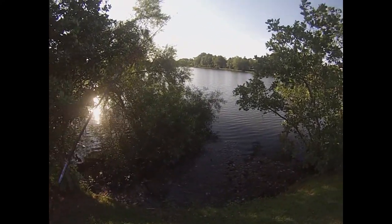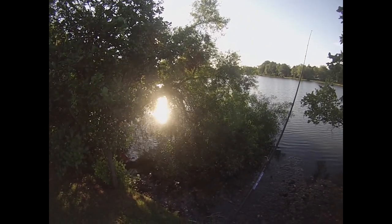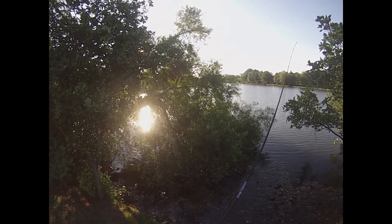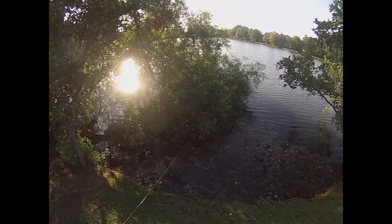Had to break off. That was definitely a bite. So that last fish that bit actually broke me off. And since I don't believe there's any pickerel in this pond, it wasn't a result of a toothy fish. So I think it was just a weak point in the leader. To circumvent that going forward, I just decided to take the leader off altogether. Now I've got this lure tied straight to the braid. This is a 20-pound braid. And hopefully, that will resolve the break-off issue.